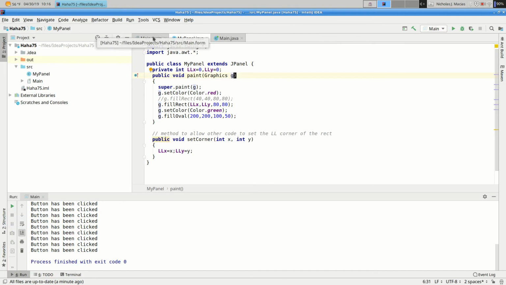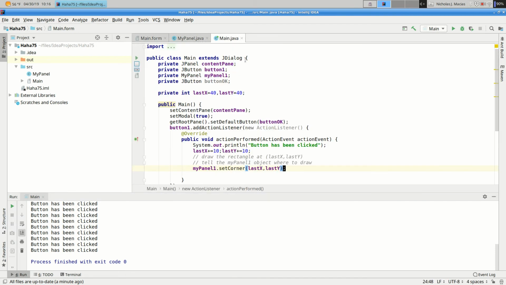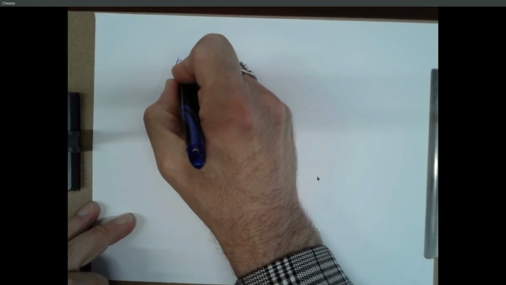So how do we make this happen? Well, we could try calling paint from our button handler. But remember, to call paint, we have to pass a graphics object, and we don't have a graphics object. And something else might be already painting, and if we call paint, we're going to have two things painting at the same time again. Right? We've got to work within the framework of Swing. We've got to play nicely with everything else happening in the system. So there's a method just for this, and it's called repaint.